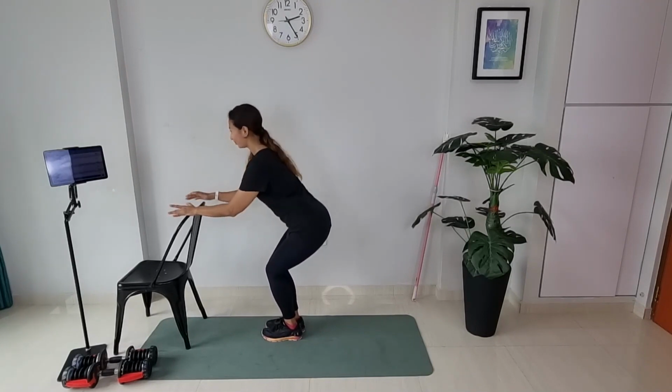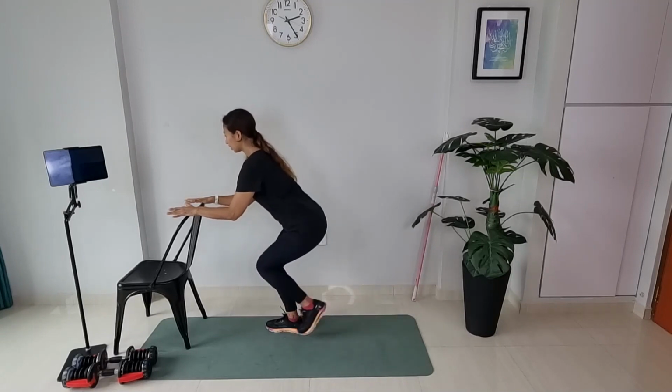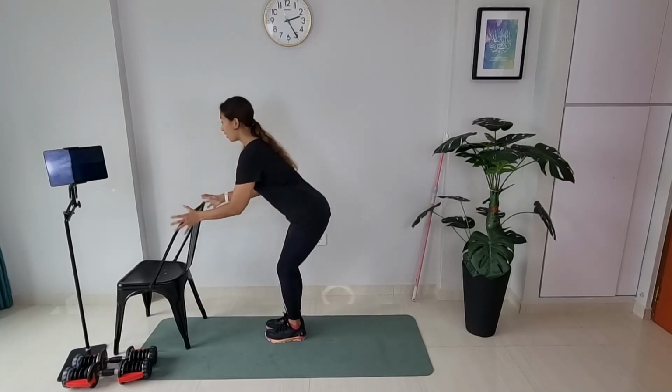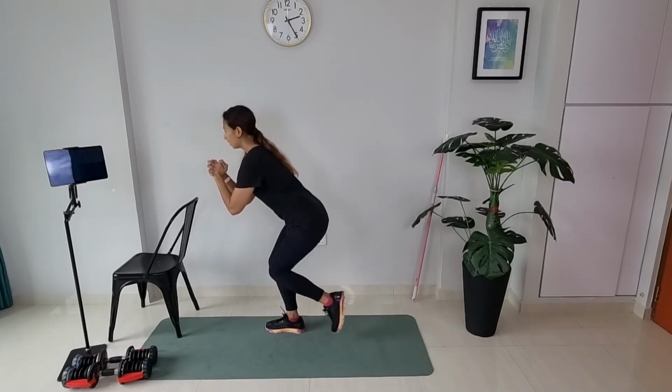This is called a chair pose in yoga. So push your hips back. Step just your right leg. You're really bending your left knee throughout. And hinge forward, chest up. Option, without the chair, and just tap and tap.